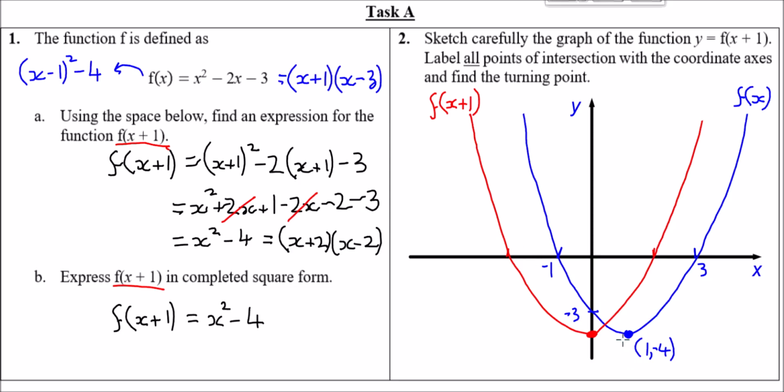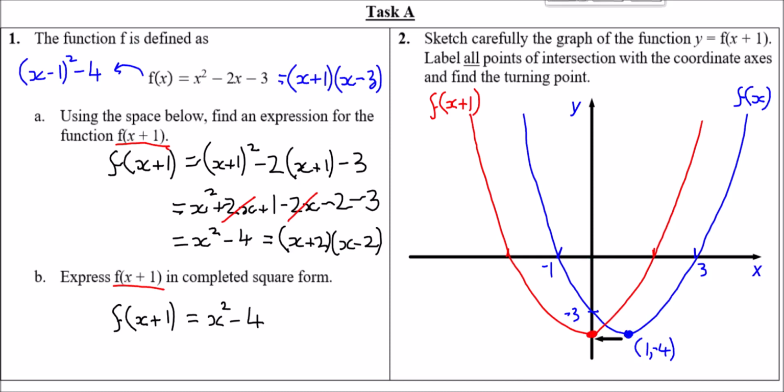So again, it looks that when the change in these brackets is a plus or minus number, the actual movement is opposite to what common sense might tell you. So f of x plus 1 doesn't move the x coordinates plus 1, it moves them minus 1 relative to the original f of x. So f of x plus 1, we move one x coordinate back. The x coordinates, we subtract 1 from them.